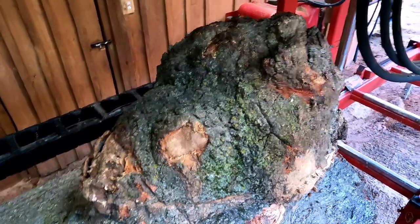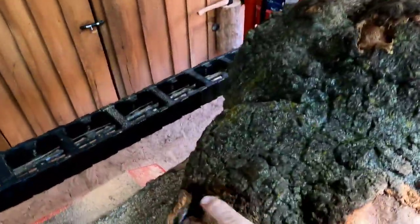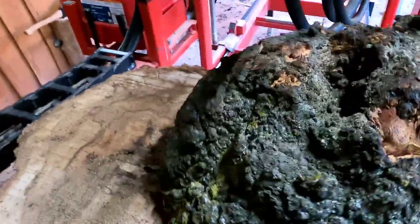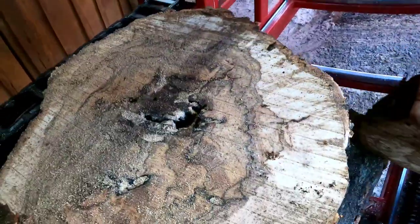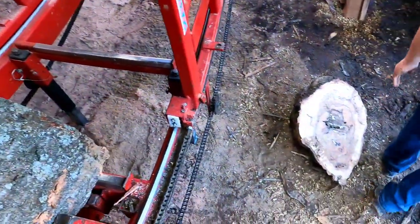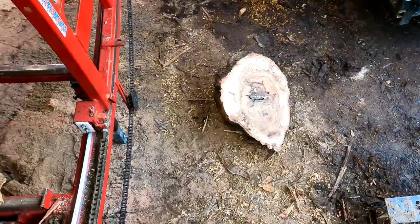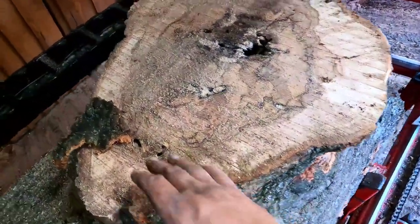Well, it cleared it by not very much, but we did clear it. Let's see what it looks like. All right, go ahead. Watch it, it's heavy. You got it? Yeah, it looks pretty good. Got a little hole in the center here. But that piece down there looks really good. We'll take another slab off of this right here and see what we come up with.